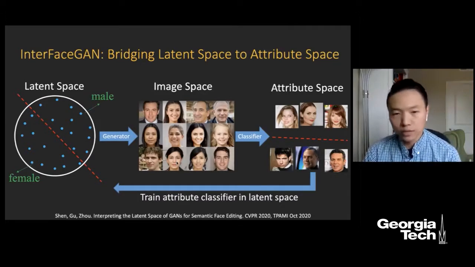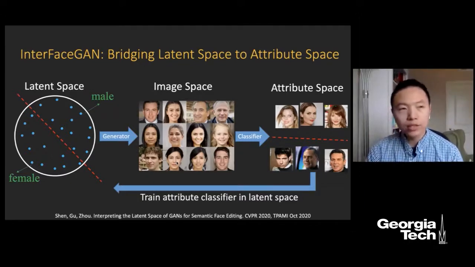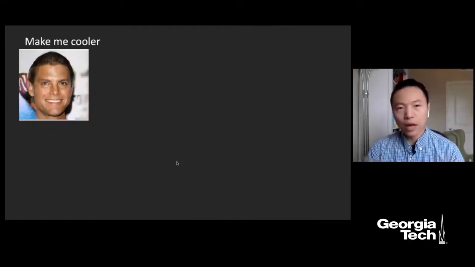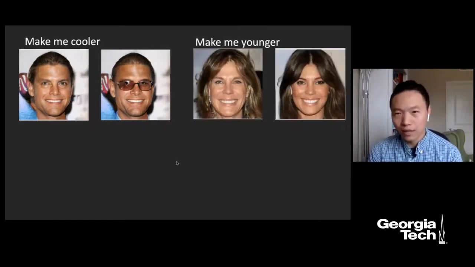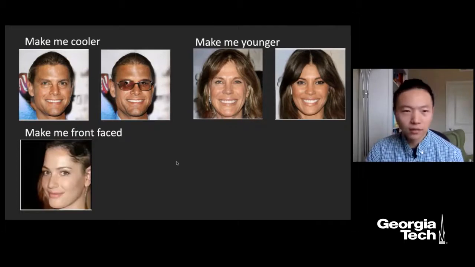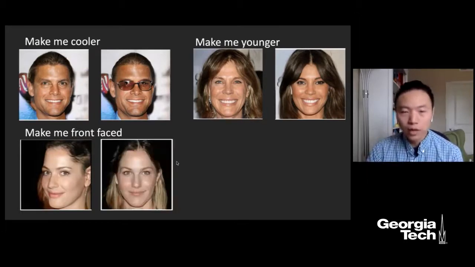We actually identify that some attributes are more entangled with each other, and so some attributes are more challenging to manipulate. After we identify the different subspaces that control the face, we can do all kinds of visual editing. For example, we can make the guy look cooler by adding some sunglasses, make the lady look younger, and make this person face the front.